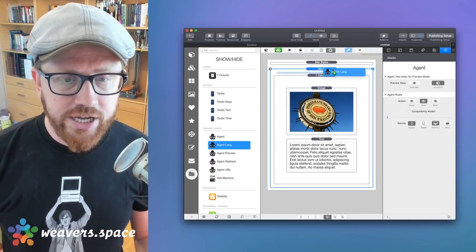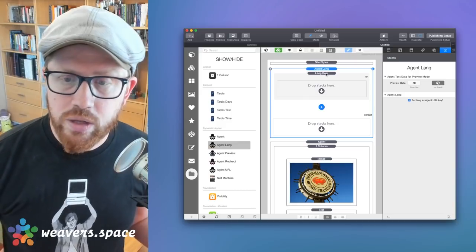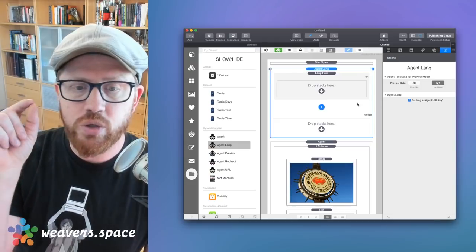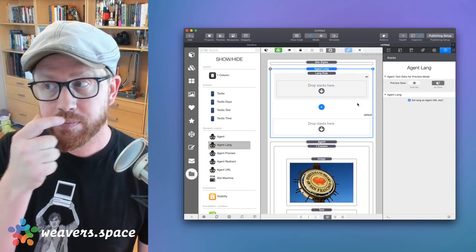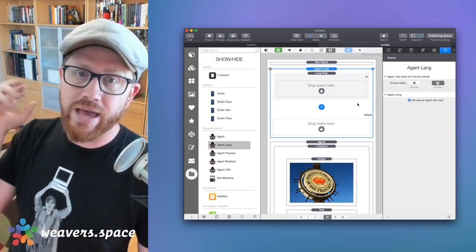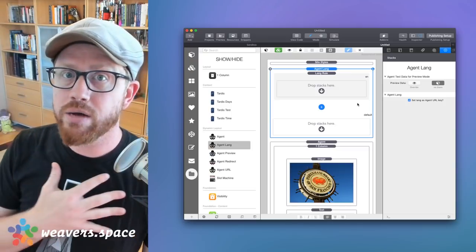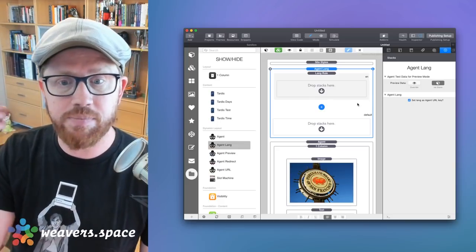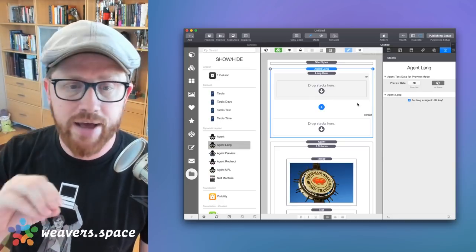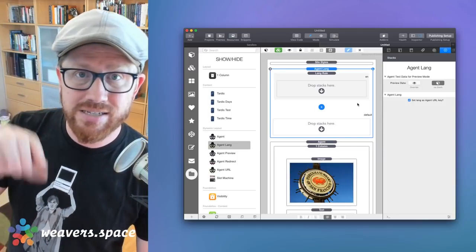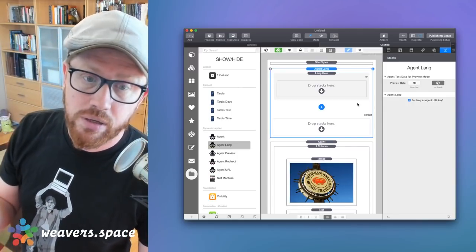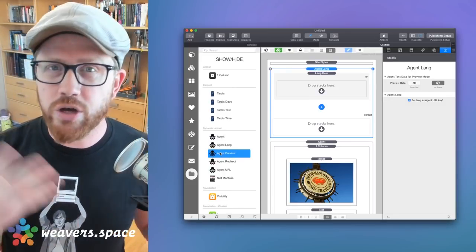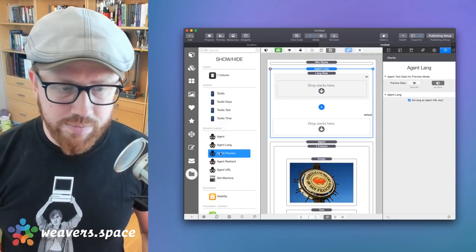Like here, Agent Lang, this stack's really cool in that what it does is there's not much settings here, but what it does is you can target the language of the browser. So as a part of that user agent also comes the actual browser settings as well. So we could see that if a browser is set to be English or German or Spanish or whatever, you can then customize the content based on that language. Pretty cool stuff. So that's kind of a unique way of doing multi-language websites.